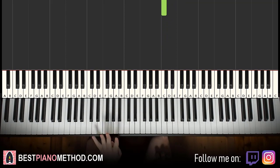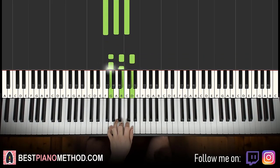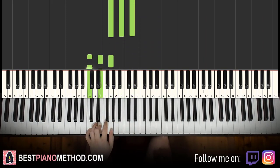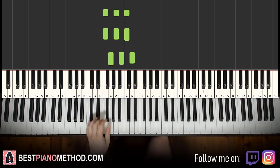Left hand, four chords here, the four chords are F major, two of them, so F, A, C, so two F major chords. Third chord is G major, G, B, D. Chord back to C major, C, E, G. With these four chords in mind, so F major twice, a G major, and a C major.